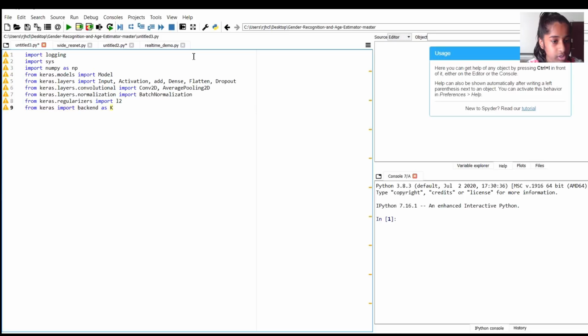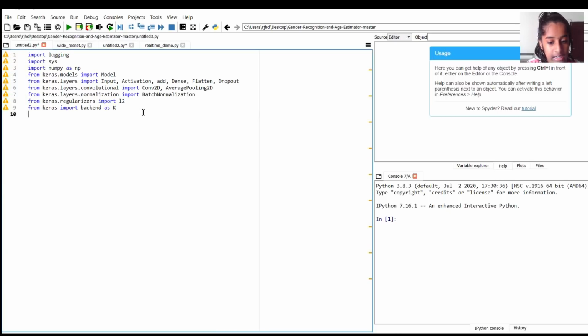And then we have convolution 2D, because we need to predict the faces. First we need to know the faces, and for predicting the age and gender, it has to be in 2D form. Then averaging, pooling 2D, that's also for converting it to 2D. And then batch normalization, and the L2 regularizers. And then you have the Keras backend, that is going to be for the face thing.